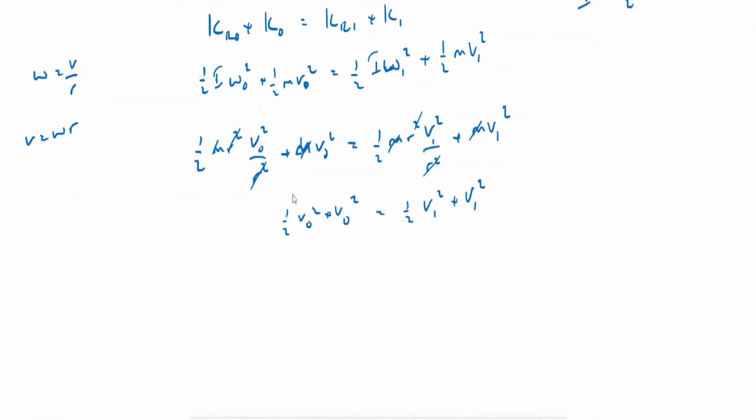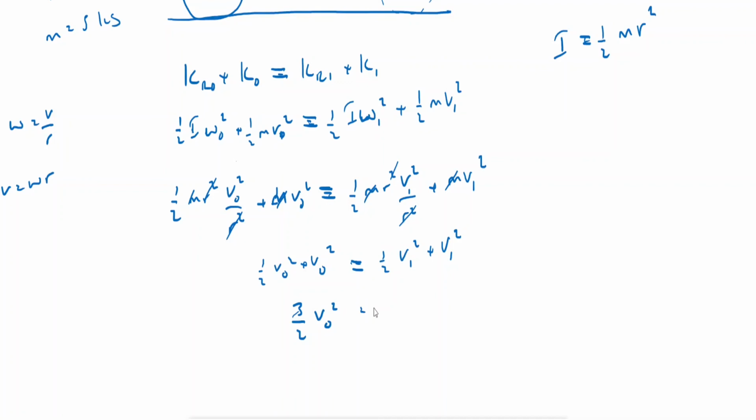There are many ways to do that. It's just 3 over 2 v0 squared, and this is still 3 over 2 v1 squared. So you could say that v0 is going to be the same as v1, and this is because there's no friction here. You just have whatever your initial speed was, and if you're not applying any force, you're expecting that nothing is going to change. But the important thing here is just the approach.